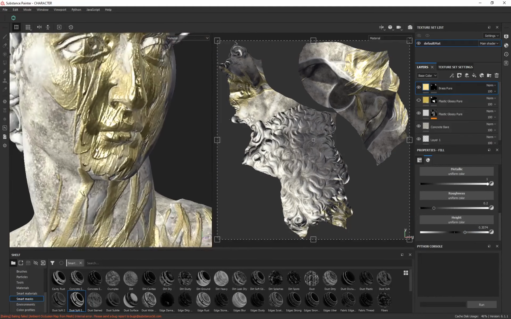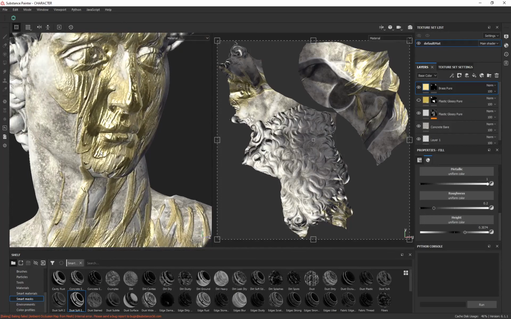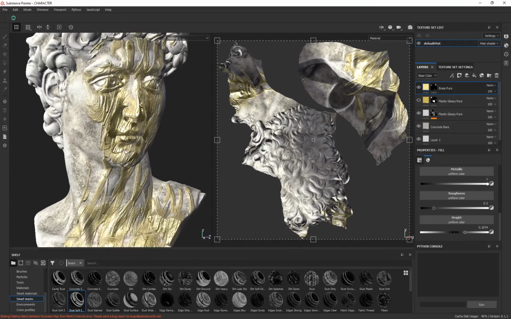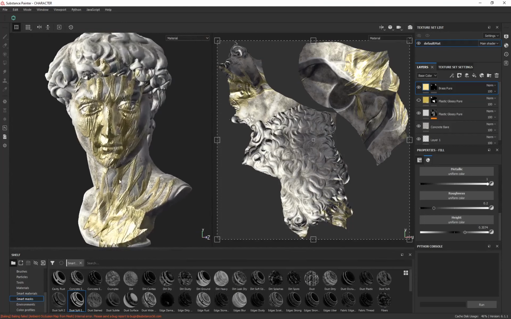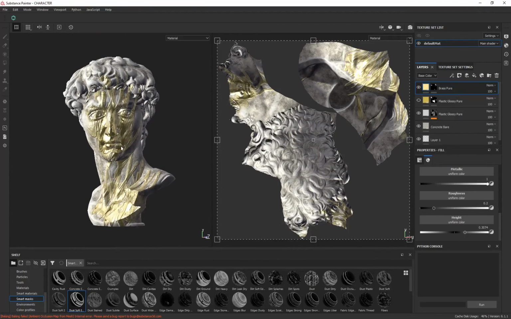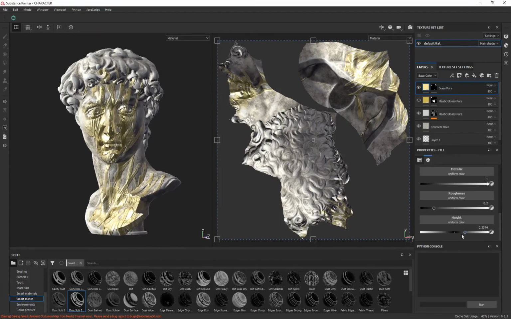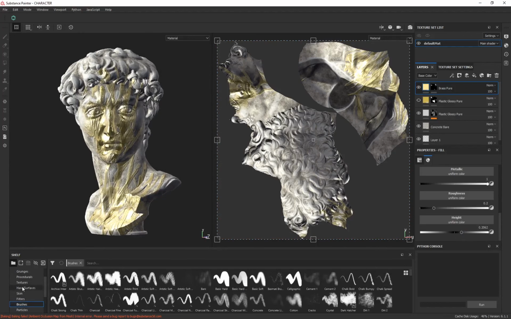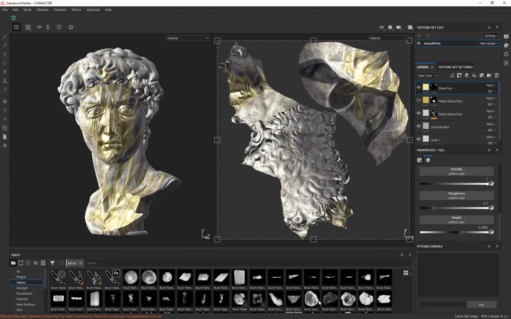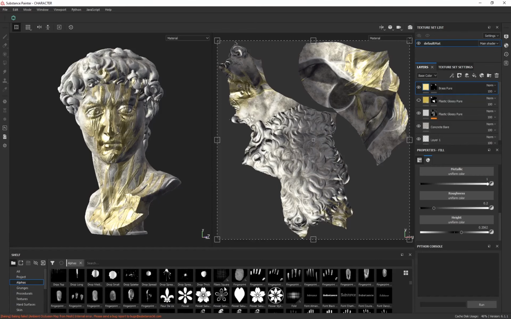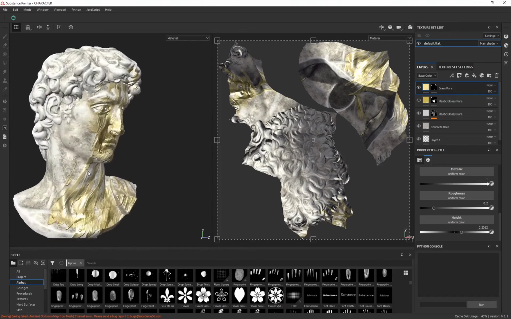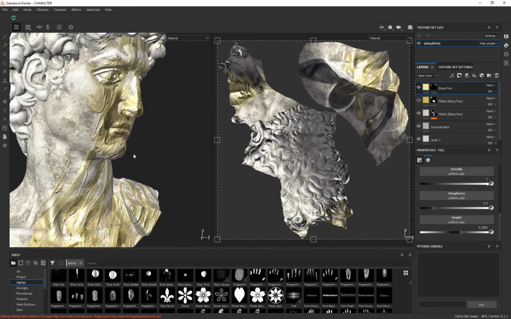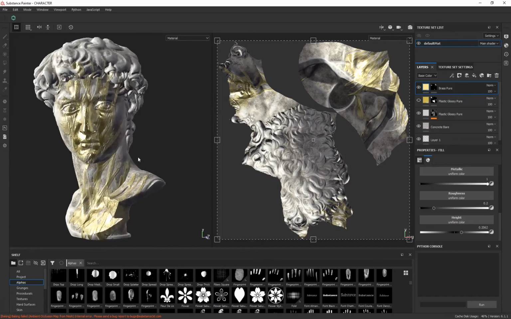Maybe if it was going to look like something like clay. If you want to add some additional detail to those painted regions, that's a really nice way to add some height. And I simply just used, under the alphas, the handprint somewhere over here. I just used one of these handprints and just placed it randomly, and it almost created these smudges. So I thought that looks pretty cool.